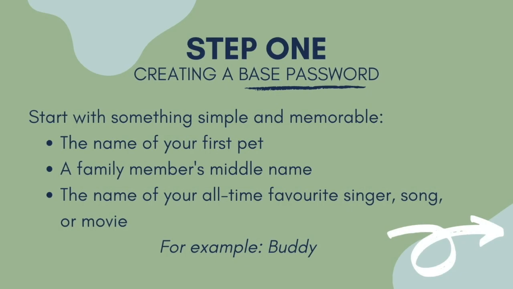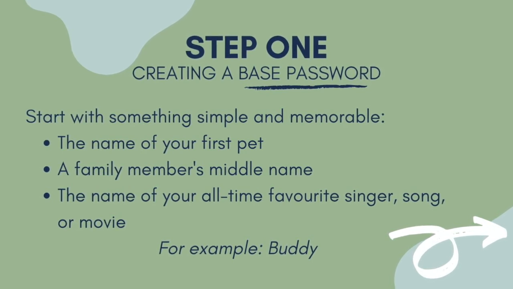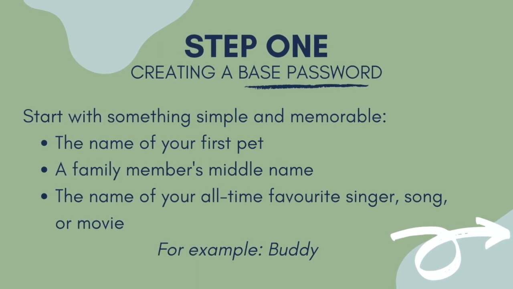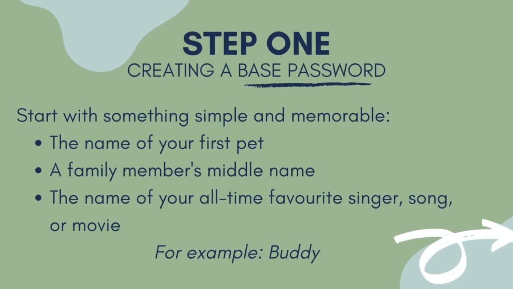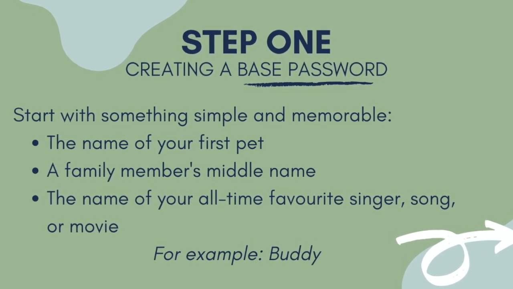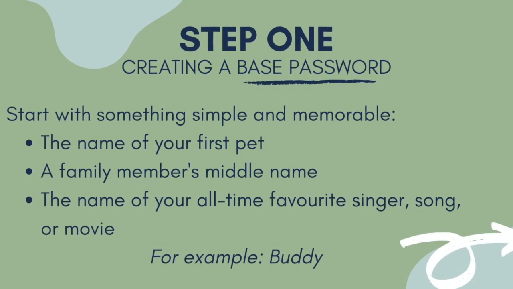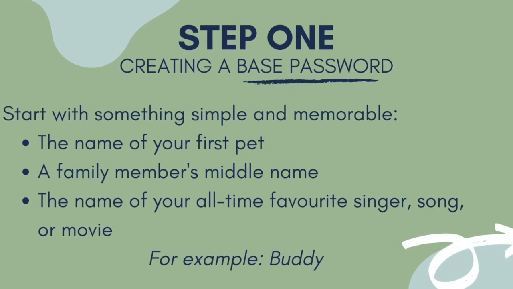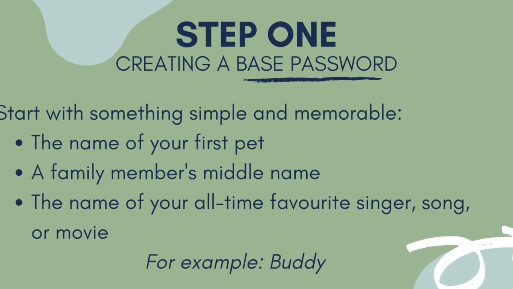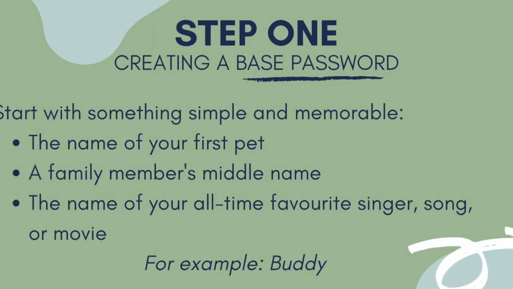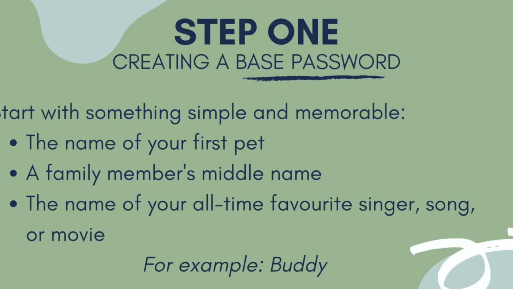Okay, so step 1, creating a base password. The base password can be a name, a word, maybe even a phrase that's going to just be simple and memorable that you will then add to make your password more secure. So this may include the name of your first pet, it may be your own middle name or maybe a family member's middle name, or it could be the name of your all-time favorite singer, song, or movie. For example, I made mine the name of my first pet for this video, so that was Buddy, so that will be my base password, BUDDY.